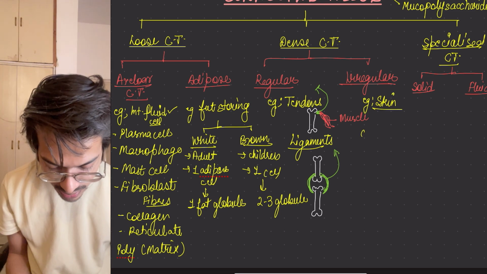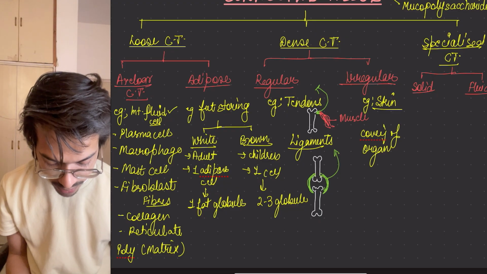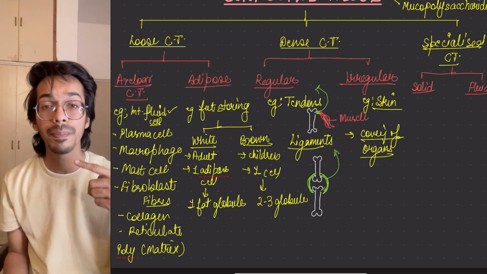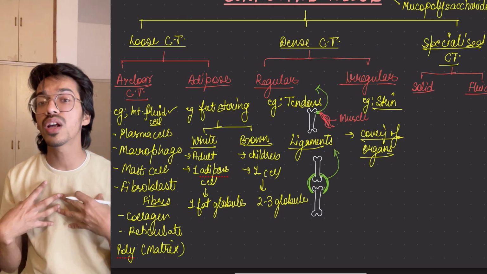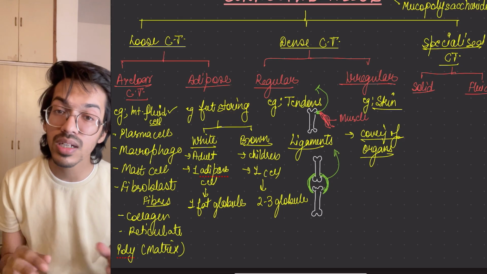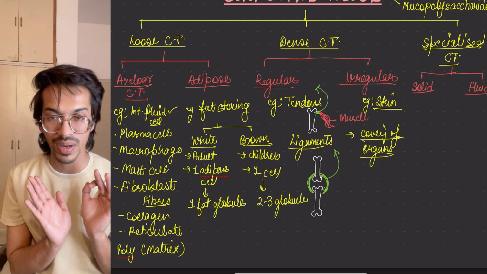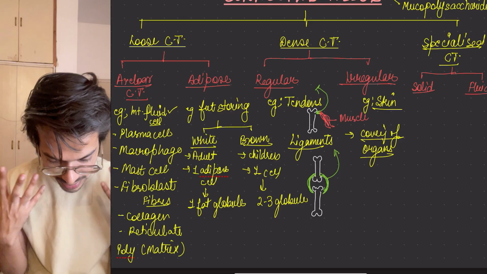Another example is coverings of the organs, not cell. Coverings of the organs also have that. It means your pericardium, the covering of your heart, will have that. Similarly, periosteum or perichondrium, the bone covering and cartilage covering, all these coverings have irregular ones. Just remember it, the facts. This can be asked to you.